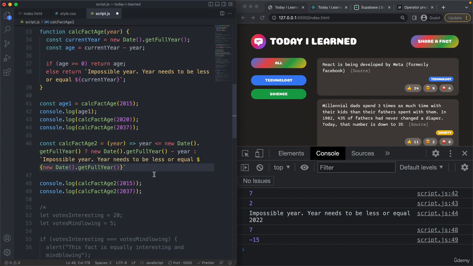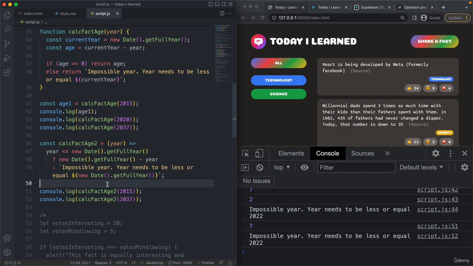So it looks very confusing now, but once I save this, Prettier will make it look acceptable. Okay, and it still is a bit confusing, but let's go through it step by step. So it's a ternary operator, right? And the need for the ternary operator is that we need simply one value here as the return value for this function, because it's an arrow function, and so it simply returns one value. So the value that comes after the arrow. So if we need a condition, we can use the ternary operator.